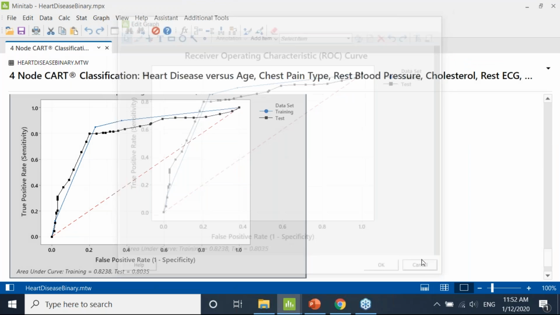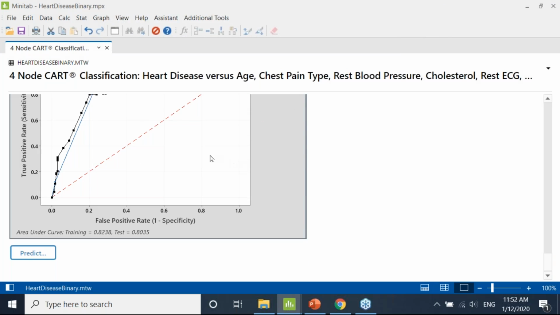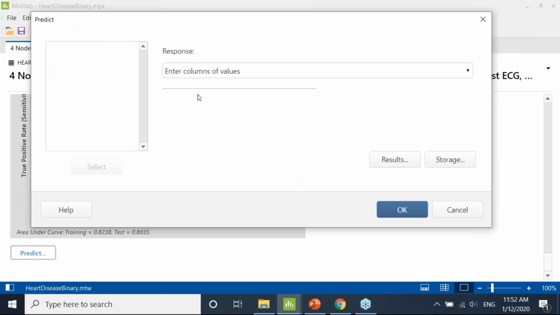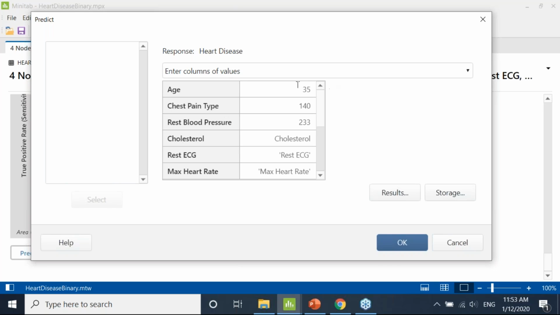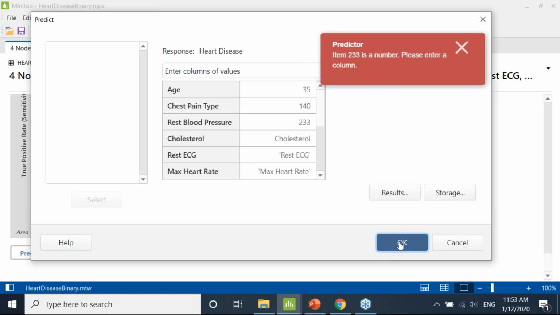Okay, so after we get the model, now we want to predict. So we can go to the bottom, click predict, and we can fill in the information. Okay, so let's say I save time and just fill in 3.